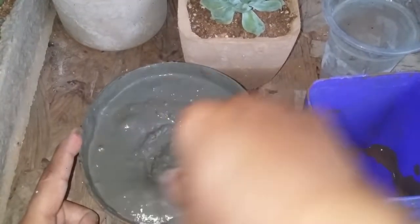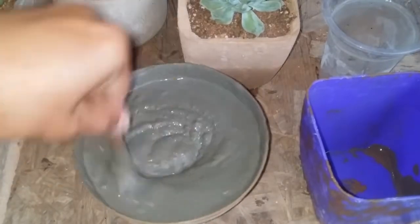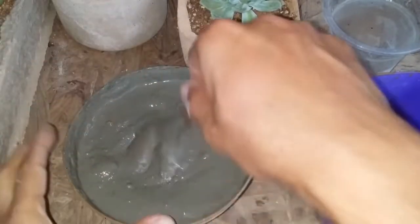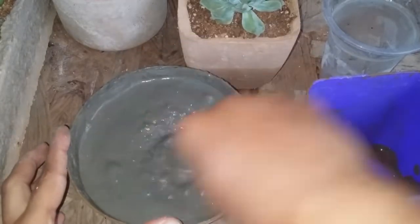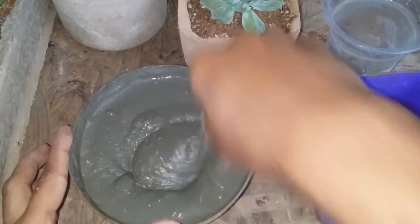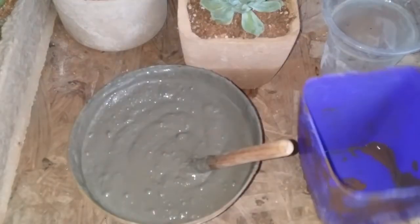Everything has to get mixed very well, so give it some time, around 5 to 10 minutes, and mix properly so that everything is mixed well. A lot of times what happens is the sand settles to the base of the container, so we want to mix it thoroughly and give it a good time. My hands are almost gone.